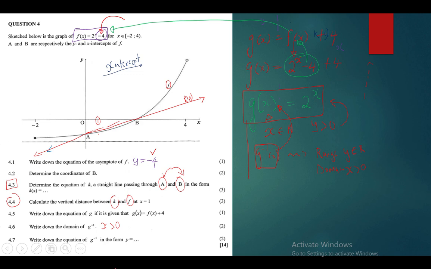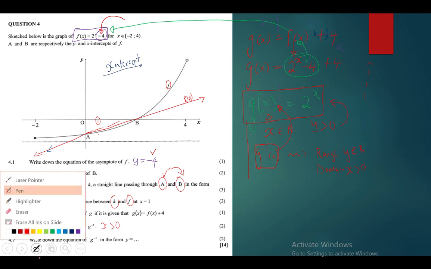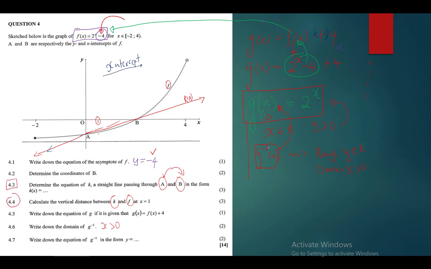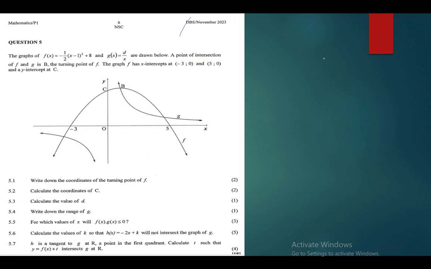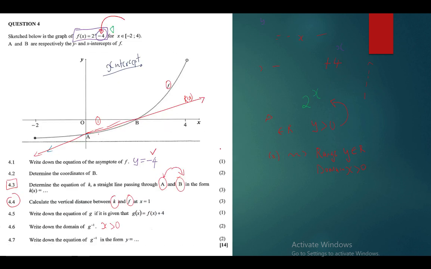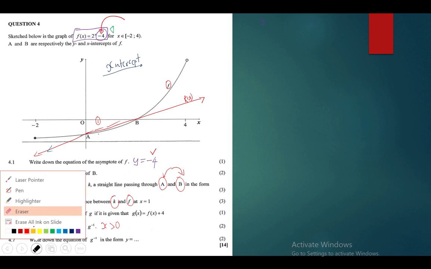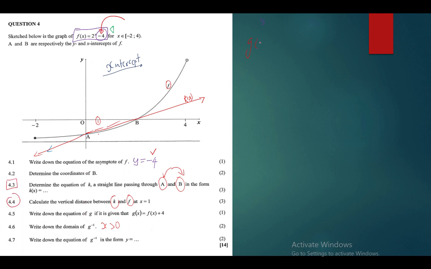Write down the equation of the inverse of g. It should be simple. To find the equation of the inverse, you just need to swap your x and your y. Simple maths. Let's go back to the equation of g. Do you remember the equation of g? The equation of g is g of x is 2 to the exponent x.